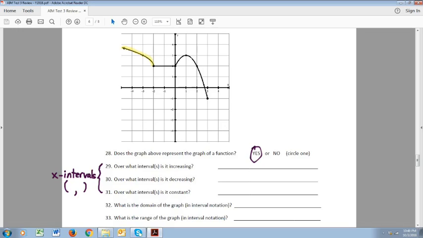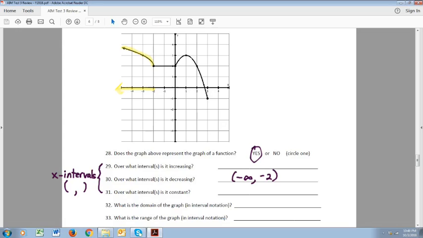So notice this function is coming from negative infinity, or it goes out to negative infinity. So from left to right, it's negative infinity until x gets to negative 2. And so over that interval from negative infinity to negative 2, this function is decreasing. So negative infinity to negative 2. So again, we're reading along the x values and we're going from left to right.